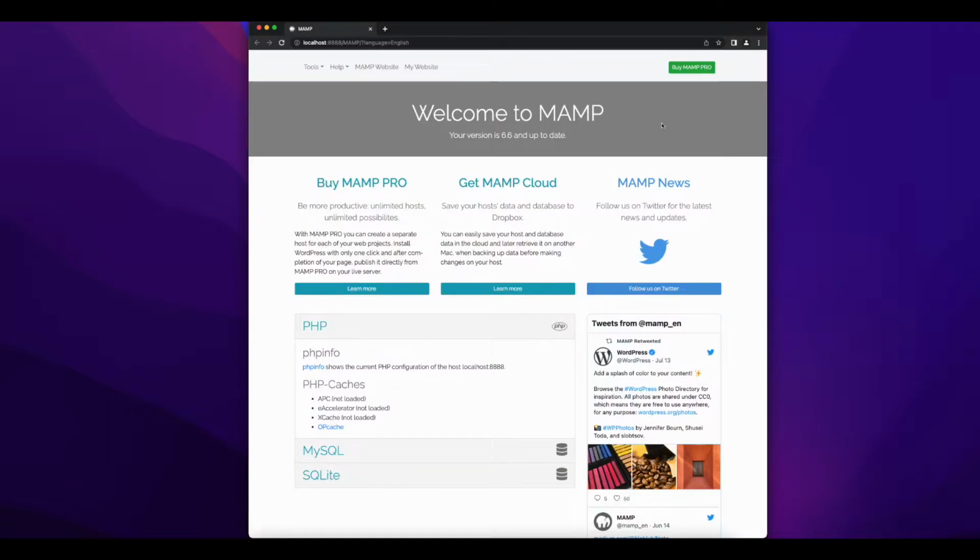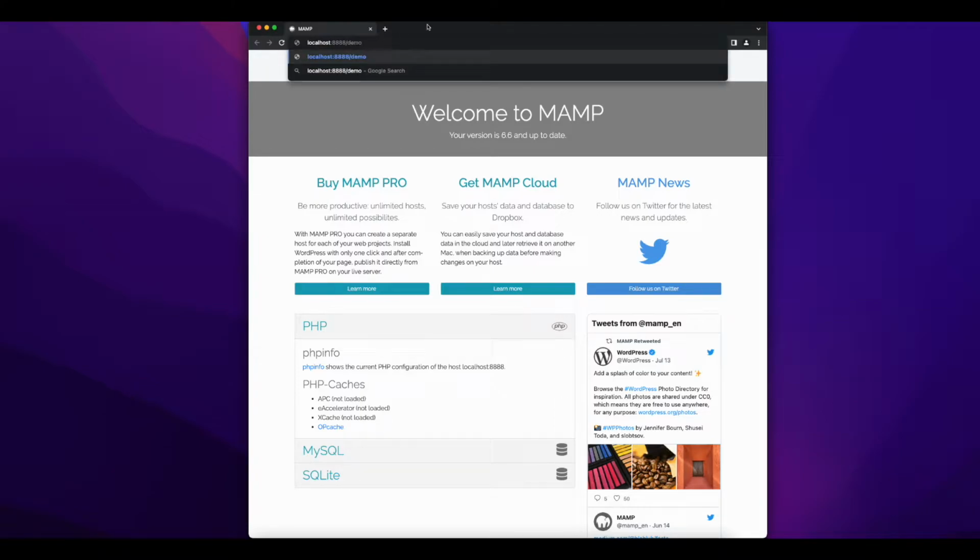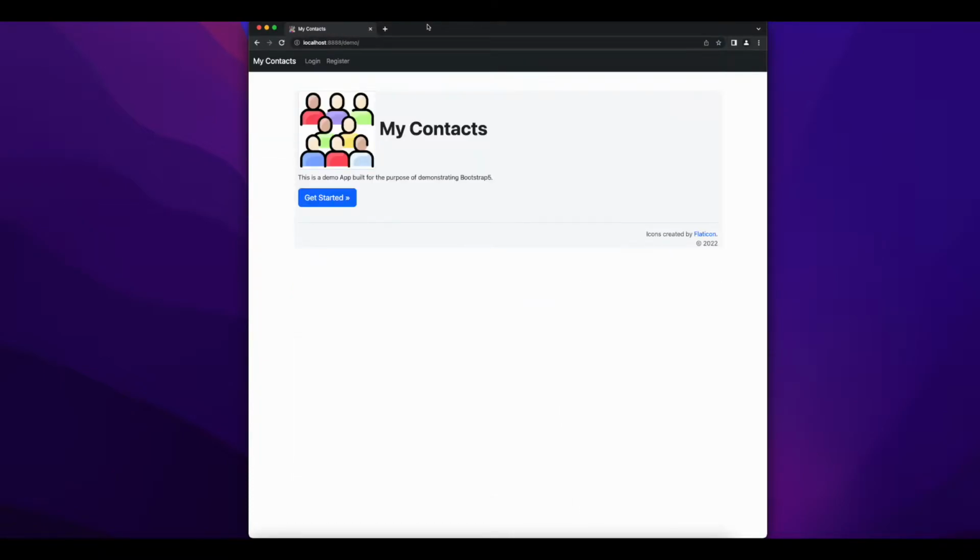By default, we'll see the index.php page, which we saw in the htdocs folder, but we want to launch the site in the demo folder. So I'll go up to the URL, and I'll change the address to be localhost:8888. That's the server, localhost, and the port that the server is running on. /demo is the path to the folder that has the index.php page for our site. If I hit enter, now we see the home page for our site.